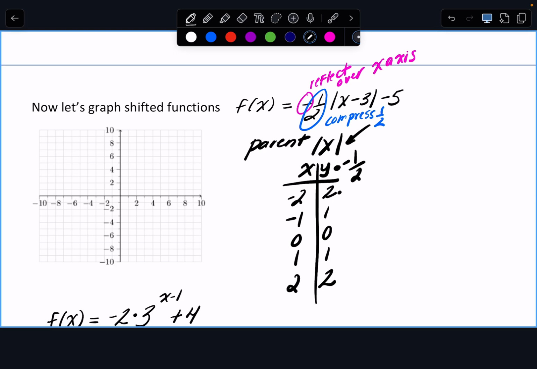So we're going to go just show our work. We're timesing all of these by negative a half. Now this might create decimals as we go, and that's okay. We just didn't want decimals from the beginning. Okay, what is this shift right here?